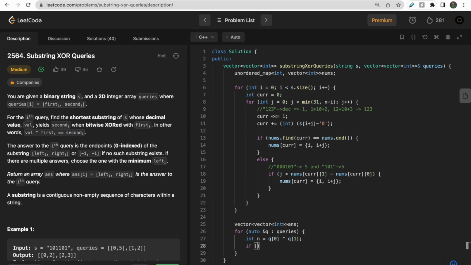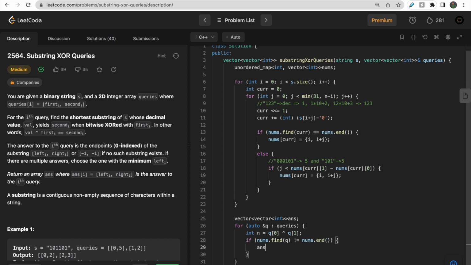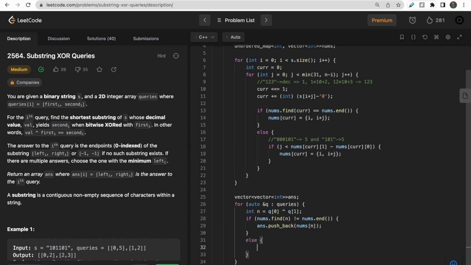Now if nums.find(n) is not equal to nums.end(), meaning it is present, then we simply do answer.push_back(nums of n). We are finding the number n in nums, and in the else condition we simply do answer.push_back(-1, -1). In the end we return answer.